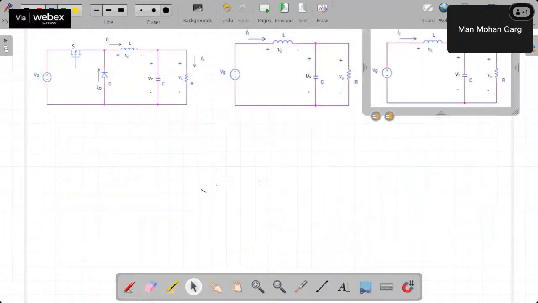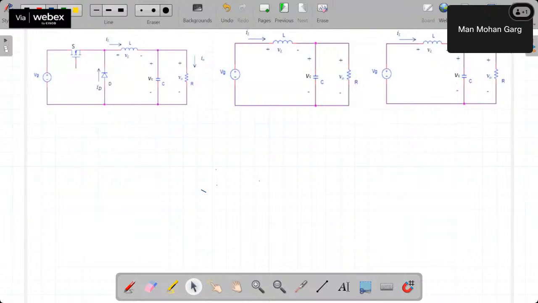Okay, so this is the switch. This is the equivalent model when the switch is off. Now, when the switch is on, then we try to write some equations. So we identify how many states are there. States are two only because it is a second order model. So here our x of t will be IL of t and VC of t. That will be our state vector, right?